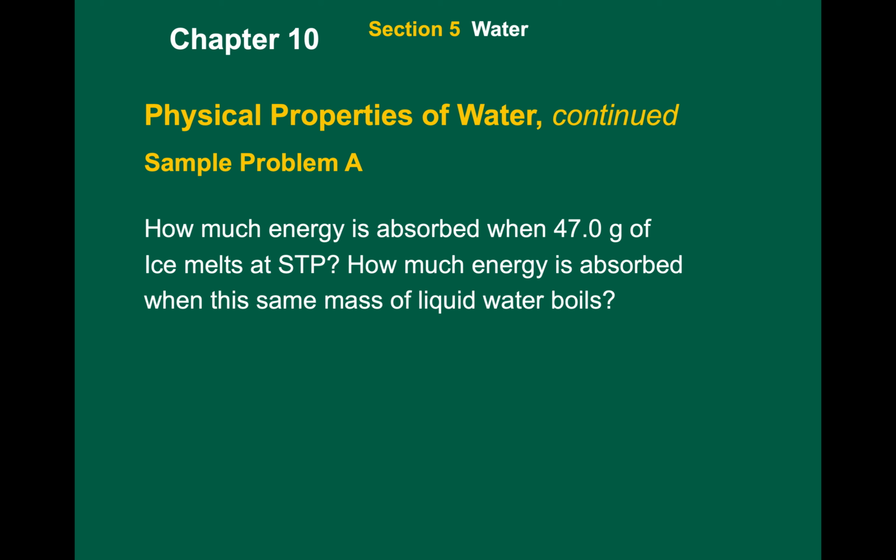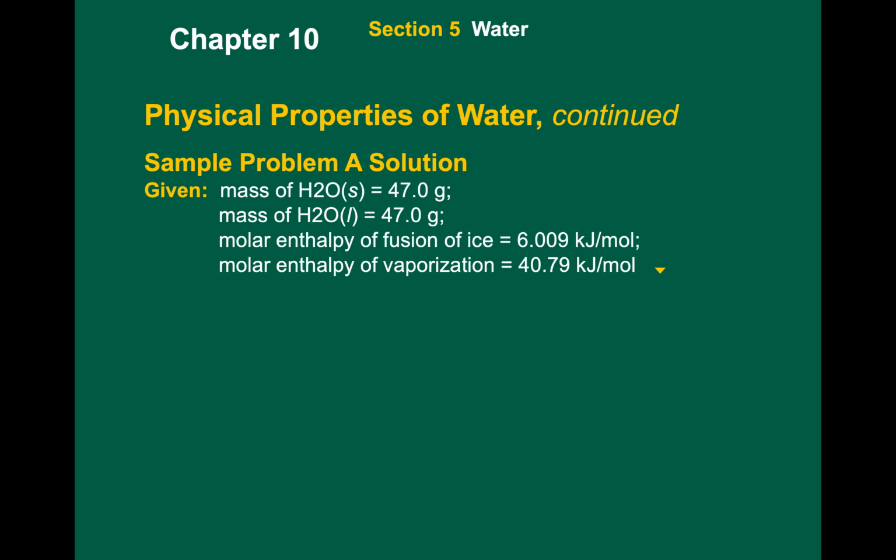So this is actually 2 steps of a problem. The first problem says, how much energy are we going to actually need to absorb in order to go from the ice stage to a liquid? And then the next stage is going to be, how much energy do we need when we want to go from liquid up to boiling? So 0 degrees up to 100 degrees Celsius.